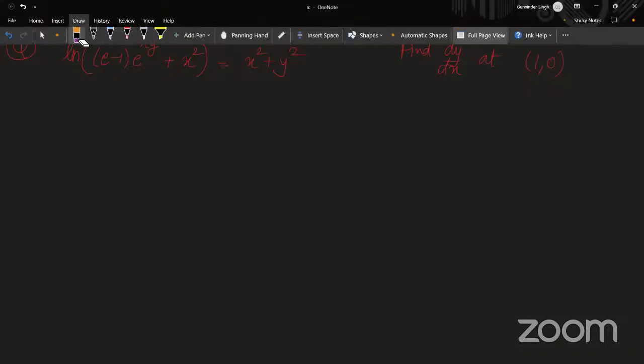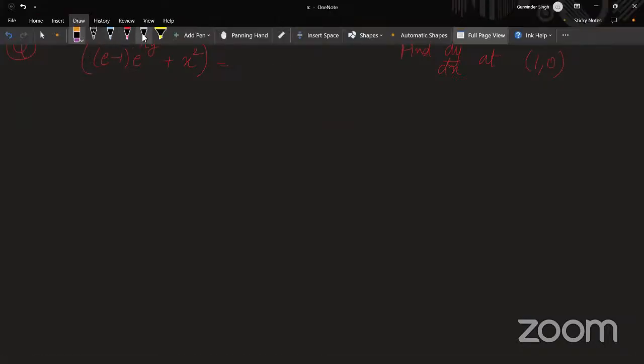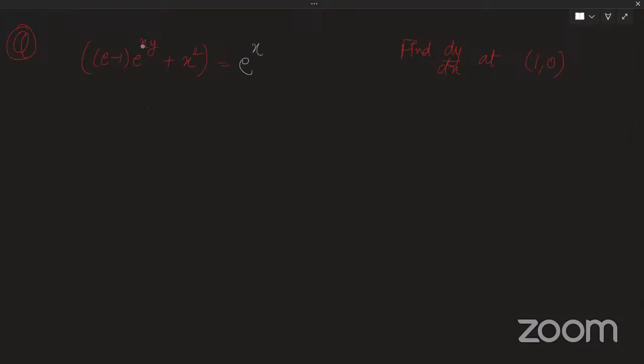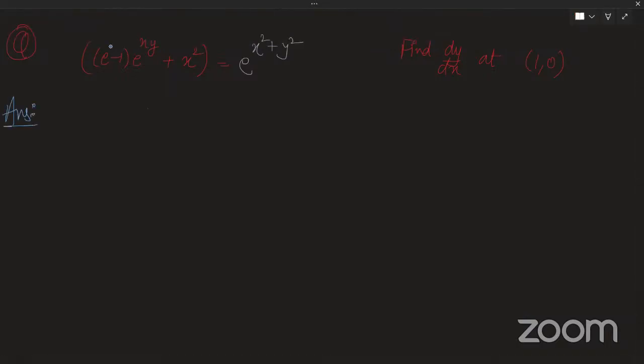First of all, we'll make this question a little bit easier. On my right hand side, I'll remove that ln and convert it to e raised to x square plus y square. Over here, you can check it: if you substitute x as 1, you'll get y as 0. So the point is already given to me, dy by dx at 1 comma 0, where x is 1 and y is 0. Can you think about it? Anyone? Let us try from the left hand side. Obviously the first step would be to differentiate the function.